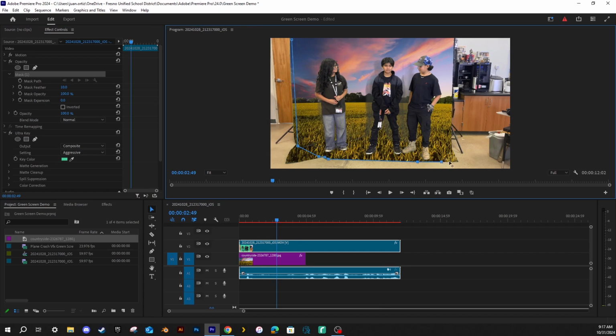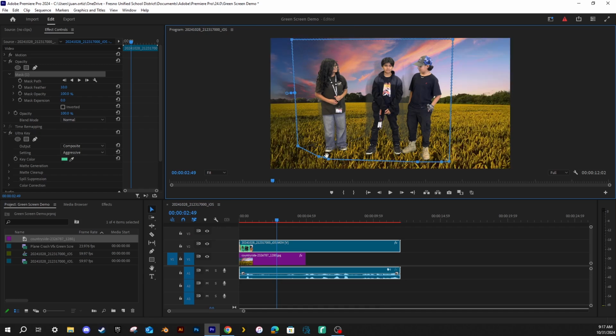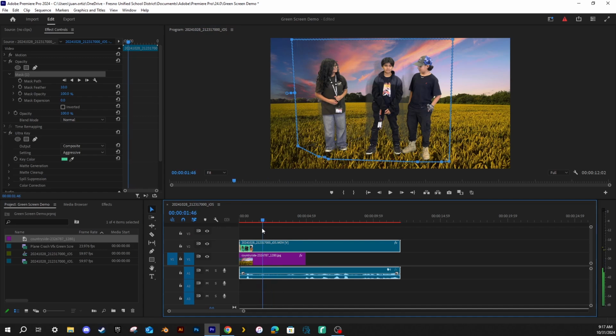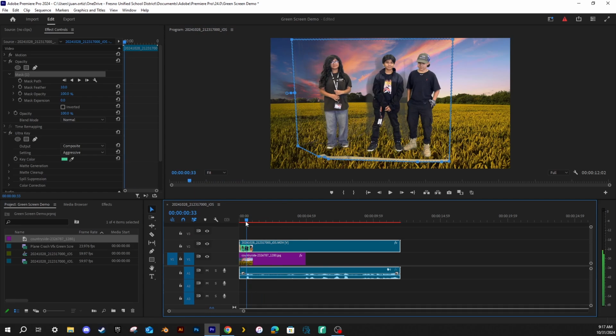I'll try to keep it as close to the edge of the green without going off. There. And now it's cut out everything that is not inside the box. If I move the box, you can see that it'll adjust, right? But I don't want that, so Control Z, put it back where it was. Now I have this cut out, and I have a good, clean, you know, there's a little bit of the shadow here, but not that big of a concern at this point. This is teaching you the basics of green screening.